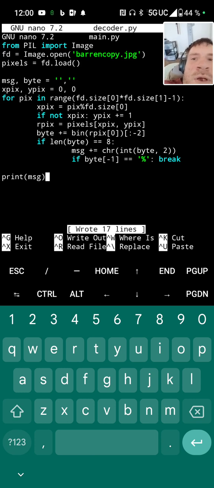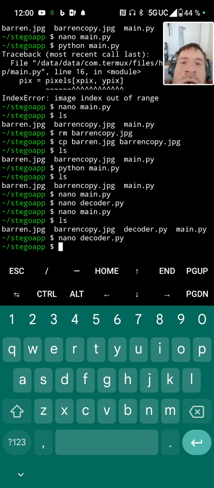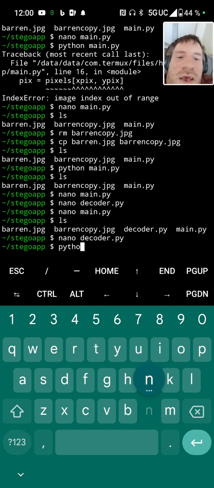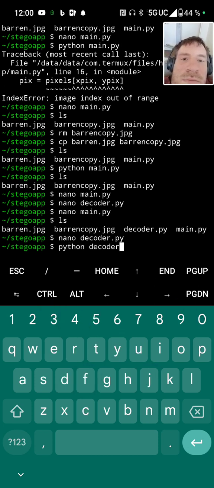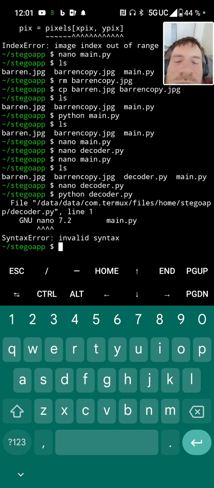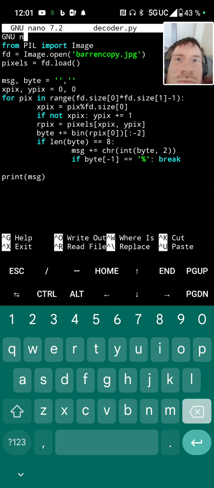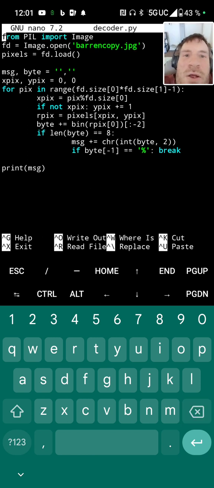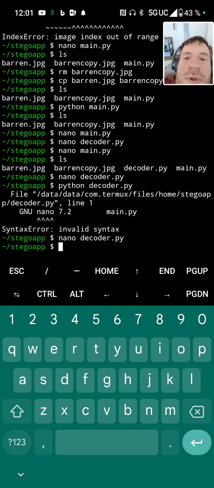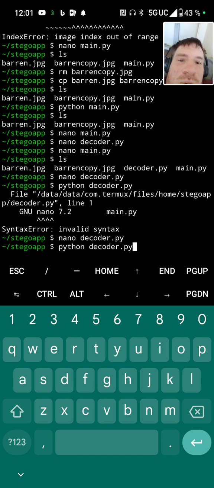And let's see, because this program should decode our steganography. Wait. What? Oh. Hack you. Okay. I don't think I can really introduce that.